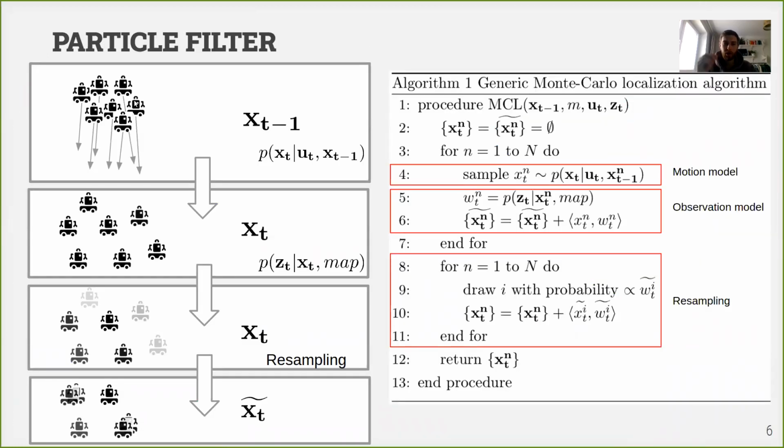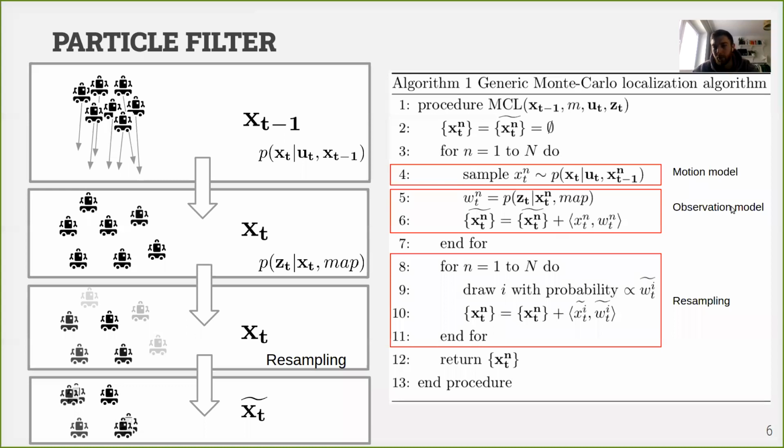For each particle, we know its current position, and we know where it traveled, because we know the commands we are giving the robot. Taking the position of a particle as a starting position and applying commands or encoder readings, we know a new position of the particle. And each particle is a hypothesis, and that's how we generate them.